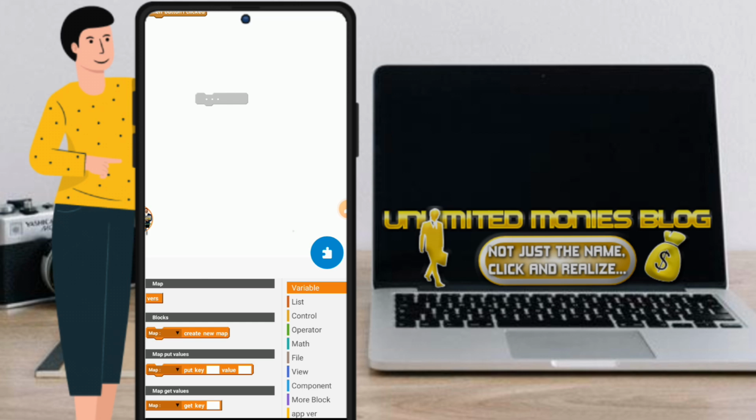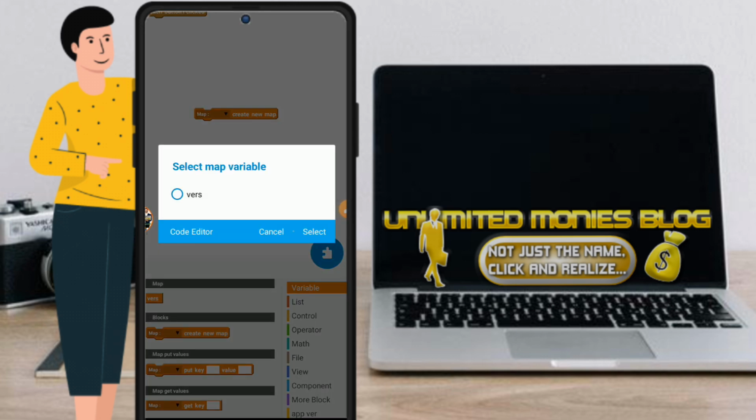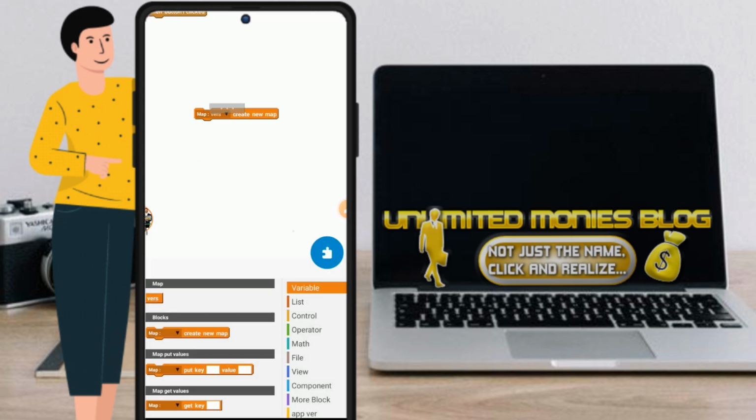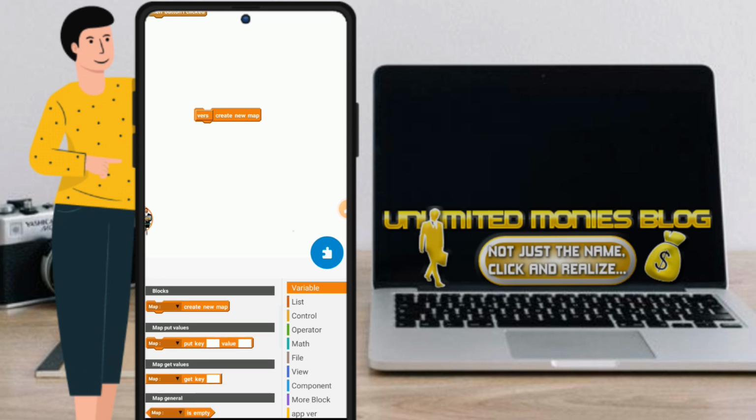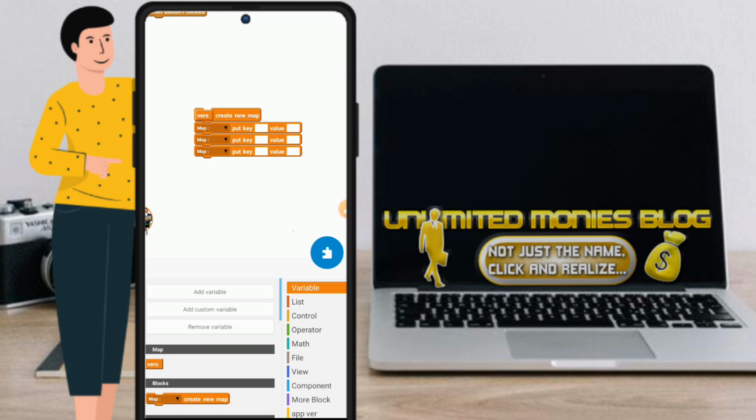You understand? When you create a map, you can add this one here. Instead of, you can select it from here. So anyhow you want to do it, you do it. Create a map. What will be the map? You make this one 1, 2, 3. Why is it 3? Because we have 3 options to put. So where will you get the option? Number 1, take this thing and put it here, 1. Take this fashion and put it here, 2. Take this one and put it here, 3. So the key is what?